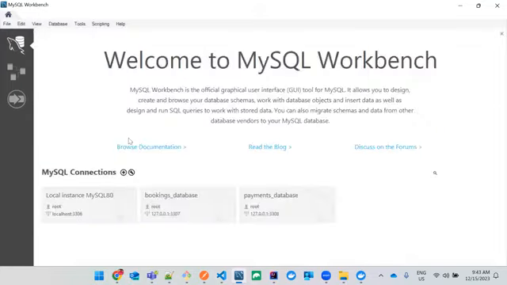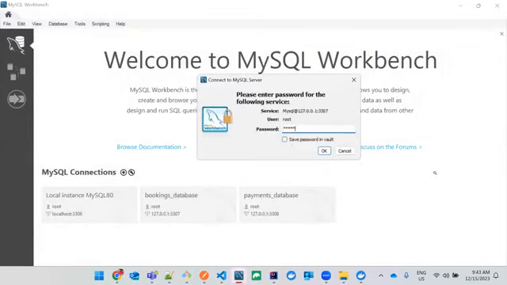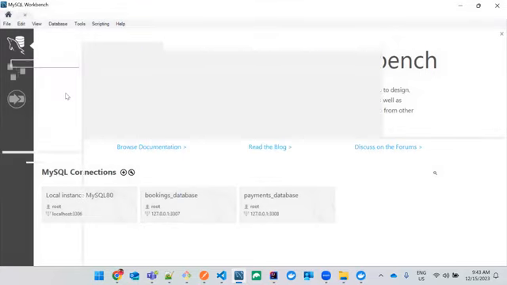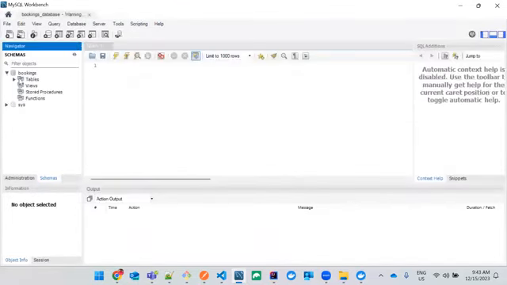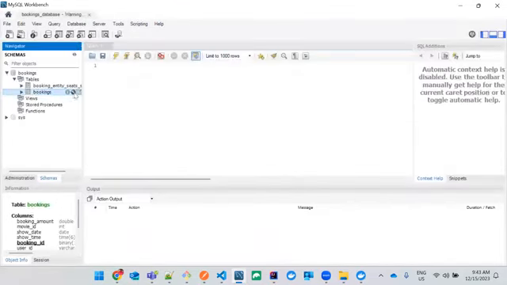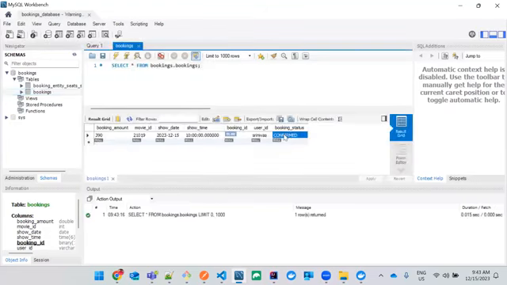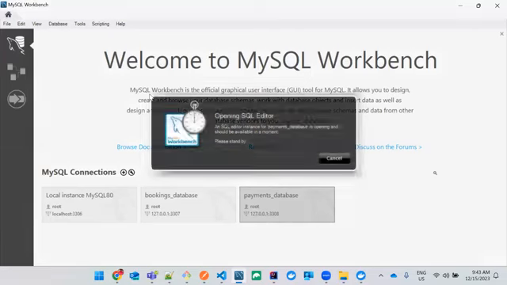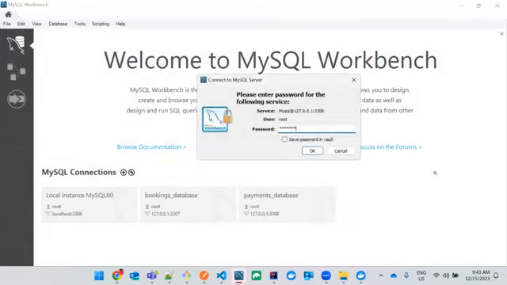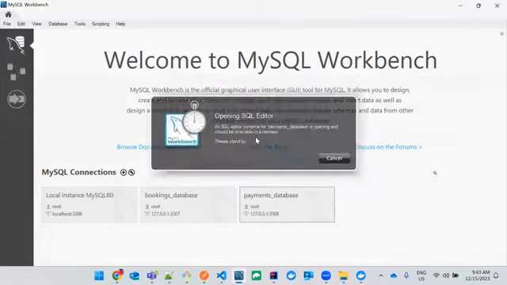First the bookings database, where I just give the password as bookings. If I go inside the bookings, I can see that the payment was successful and the booking status is confirmed. That is really good. Then I go to the payments database and enter payments as the database password.